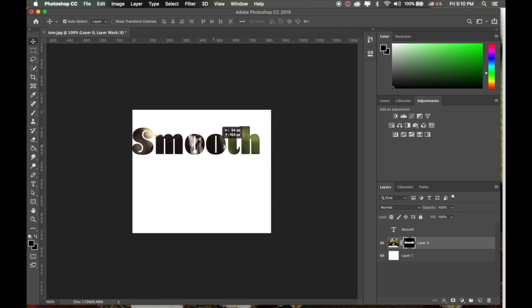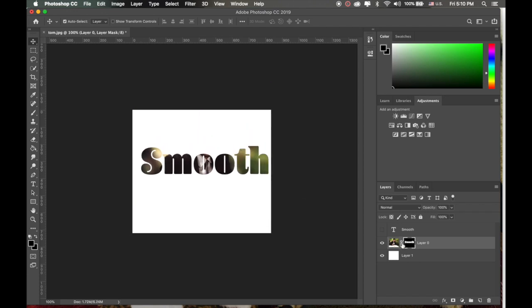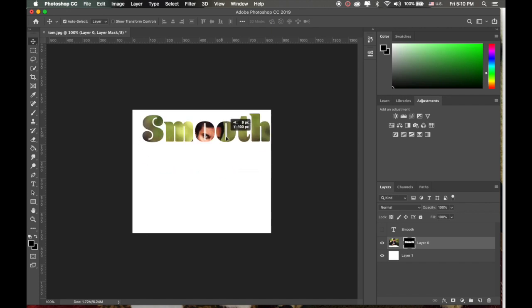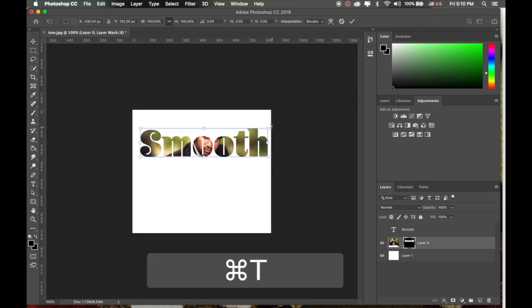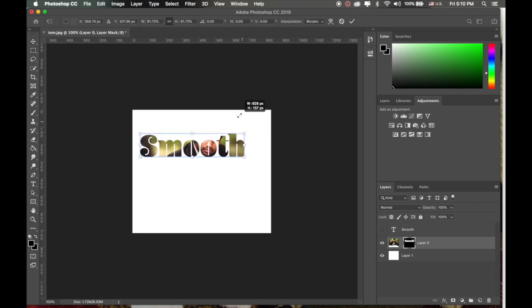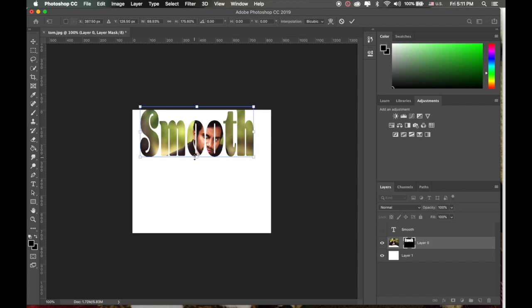If I click and move, these two are linked together, paired because of this link right here. But if I unlink that, then I can move this around through the image. And the nice thing is if I want to transform this, I can press Command T, and I can still make changes to that layer mask and the text.